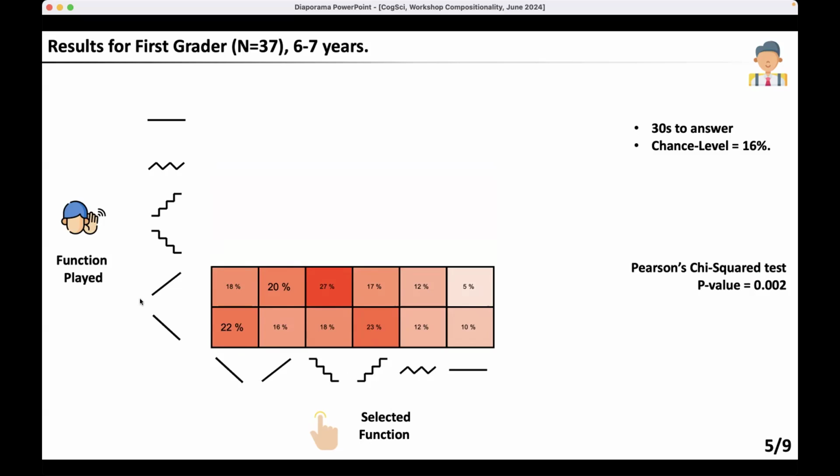For example, if I focus on only these 2 melodies, either the pitch that increases linearly or decreases linearly, you see that children are not willing to choose the 2 last functions. So they do understand that the zigzag and the constant pattern are very different from the rest, but they're going to swap, for example, between a linear function that is going down or going up, or between a linear function and a stair function.